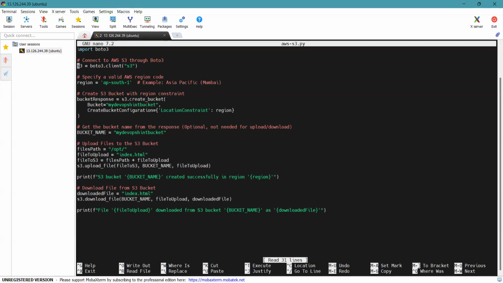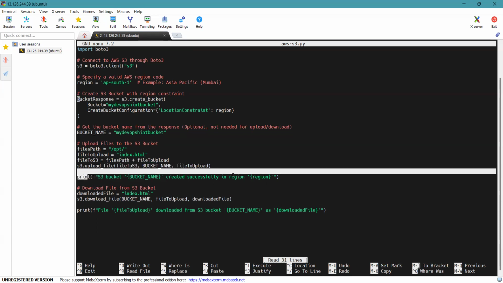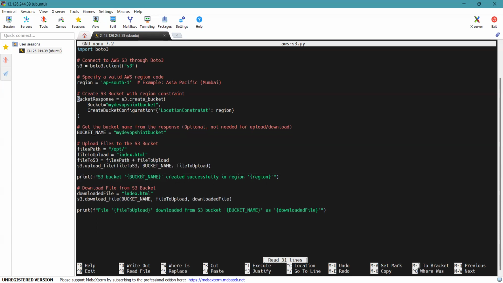Then we have given the bucket name as my DevOps bucket. Then we have uploaded the files from our system to the S3 bucket. So first I created the index.html file in the OPT directory. Then I simply uploaded that file to the S3 bucket. And I printed the message that I have uploaded the file successfully.